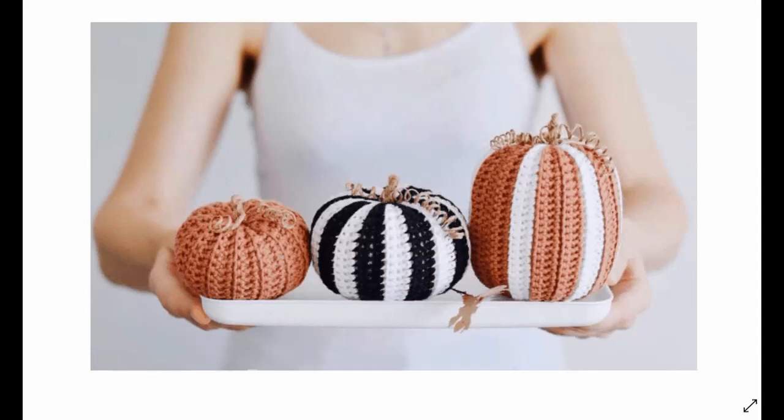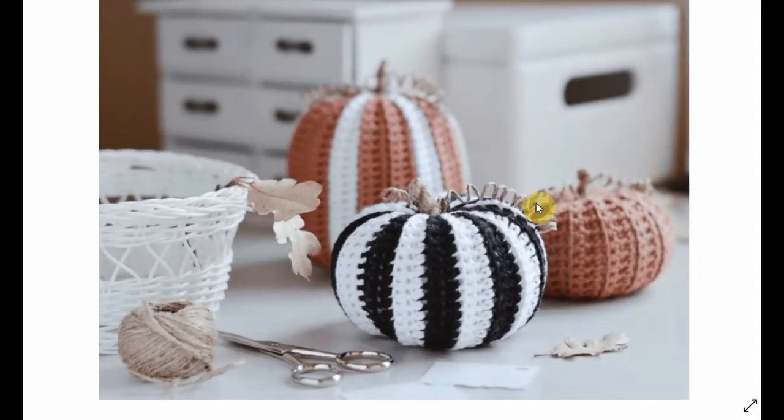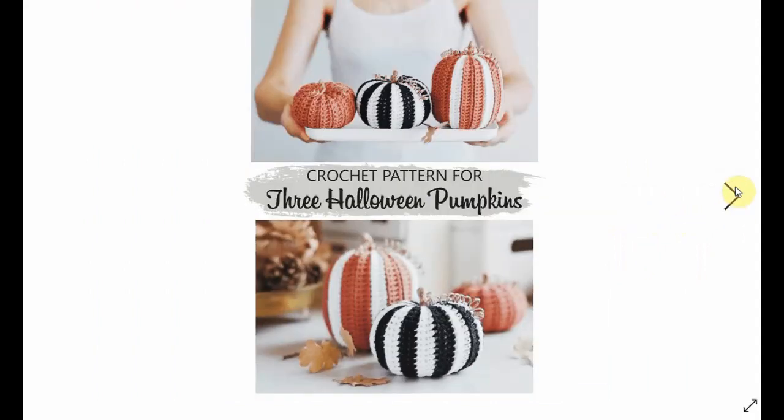We're moving on with Thanksgiving pumpkin crochet patterns. Look at these beauties. I love the different colors, and the color scheme, of course, is very fall-like. They're very decorative. I love the Hessian raffia sort of vines included there. But I have to say, I really like this large one in the background there with the different colors. Very cute.